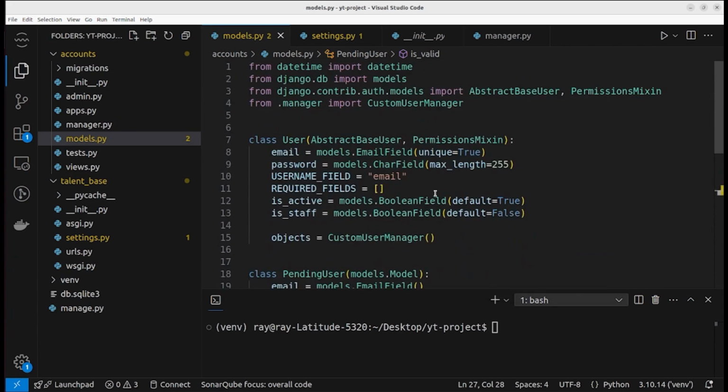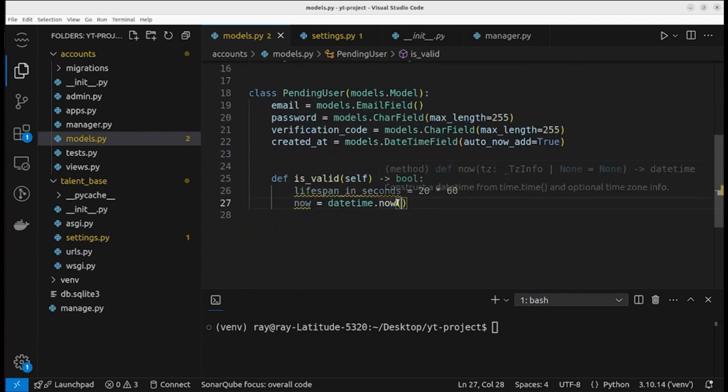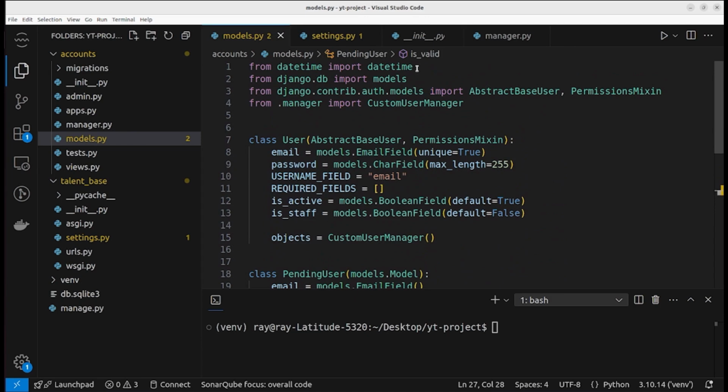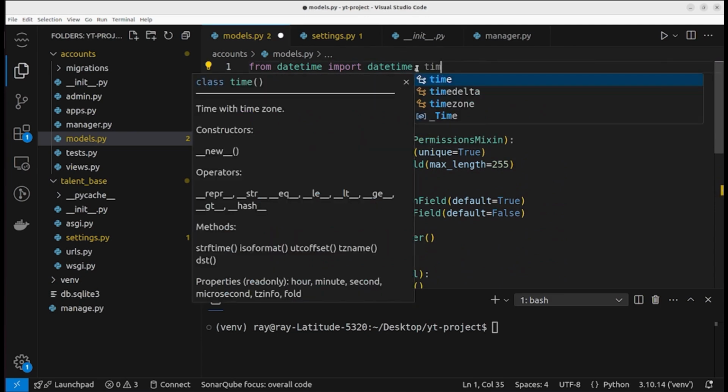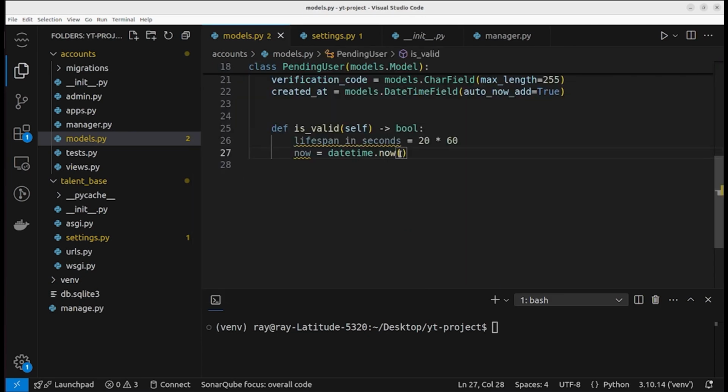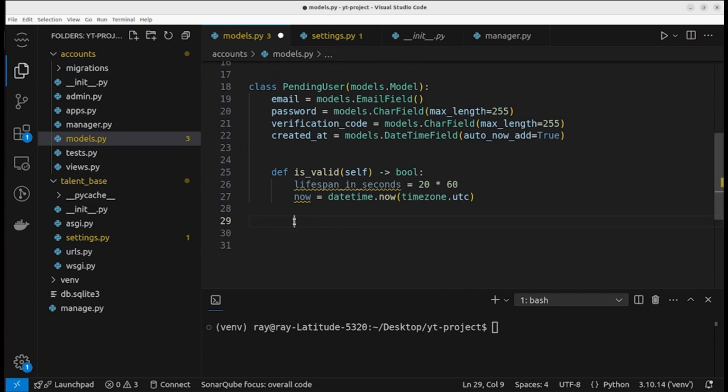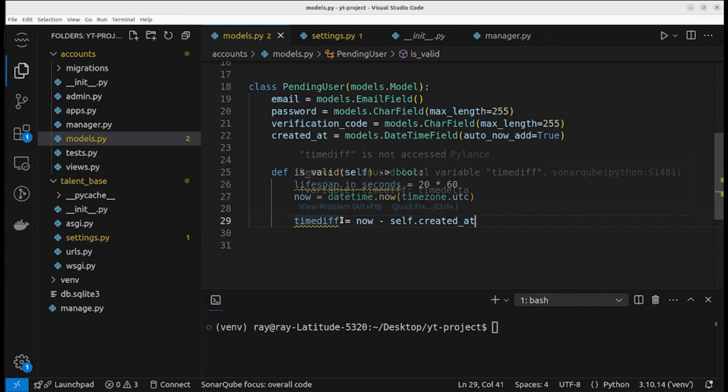Datetime has been imported. We would also like to use timezone, timezone.utc. time_difference equals now minus self.created_at. We want to determine how long ago the code was created.